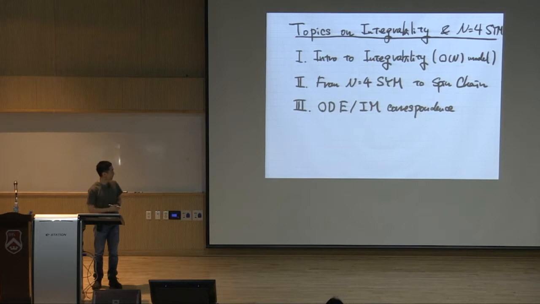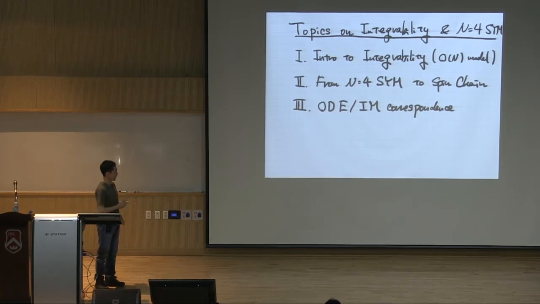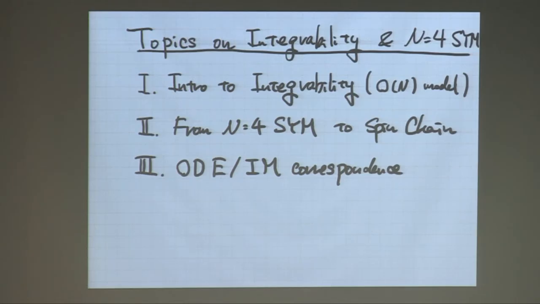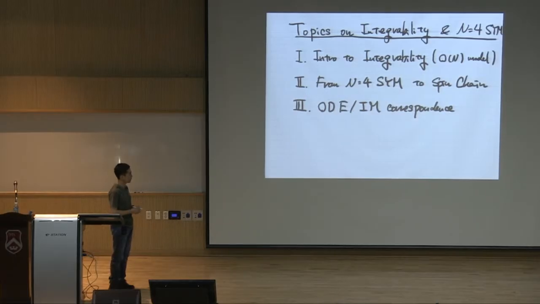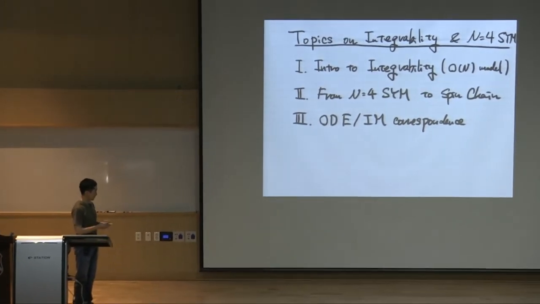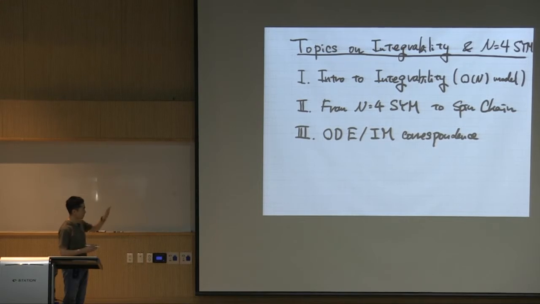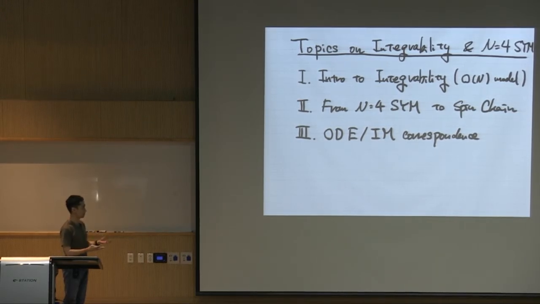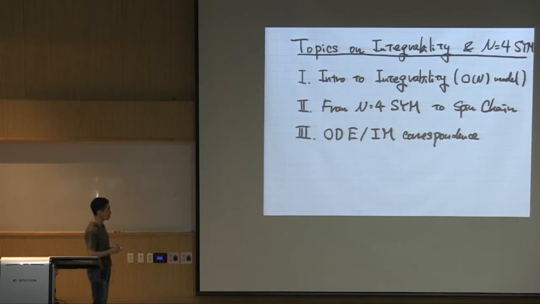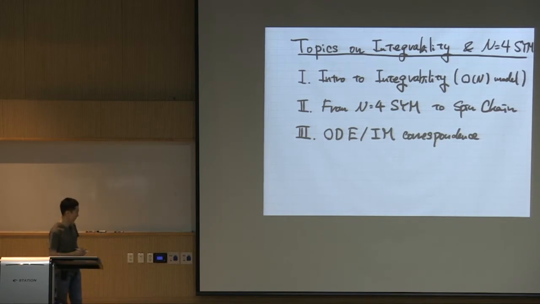Okay, so what I'm going to talk about in this set of lectures is some introduction to integrability and its application to N=4 super Yang-Mills theory. So this is the outline of my lectures. In the first and the second lectures, I will give some introduction to what integrability is and how integrability can be used. And in the second and the third lectures, I'm planning to talk about the relation between integrability and 4D N=4 supersymmetric Yang-Mills theory. Integrability is usually regarded as something that can be used for analyzing two-dimensional systems. But the point is that you can actually use those techniques to study four-dimensional N=4 super Yang-Mills theory.